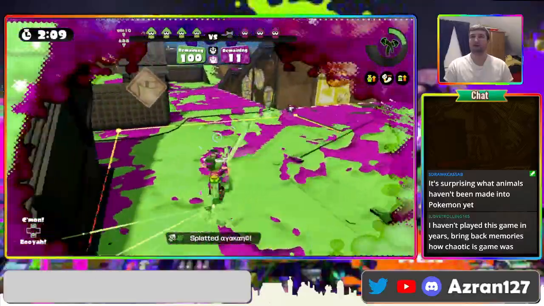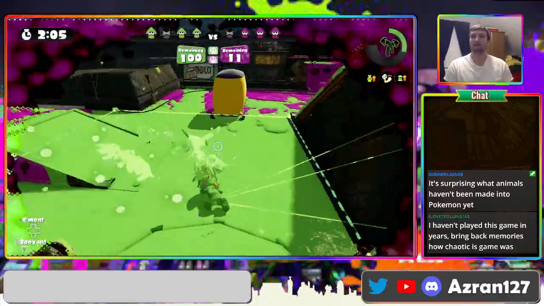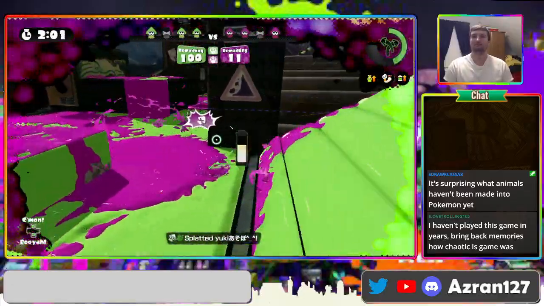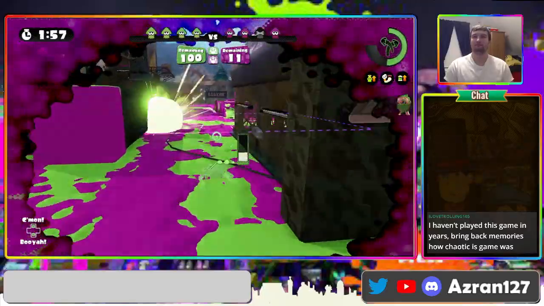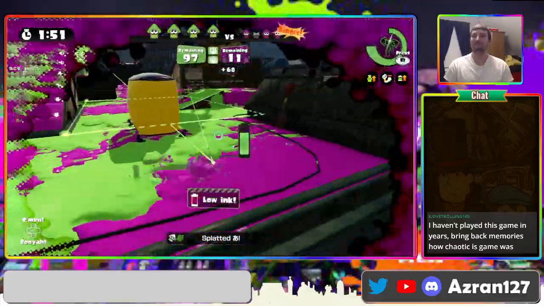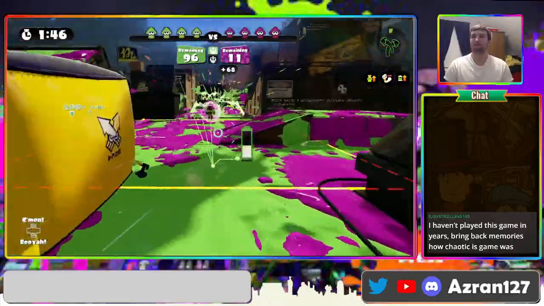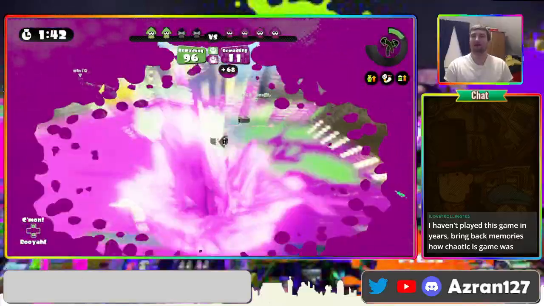From the echolocator. Why is this not ours? Okay. Can't just swim in here with me around, yes! No, he's still a bubbler. Oh god.